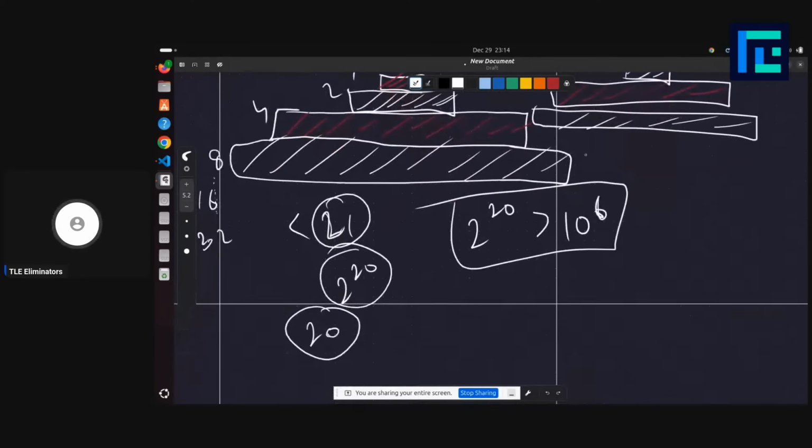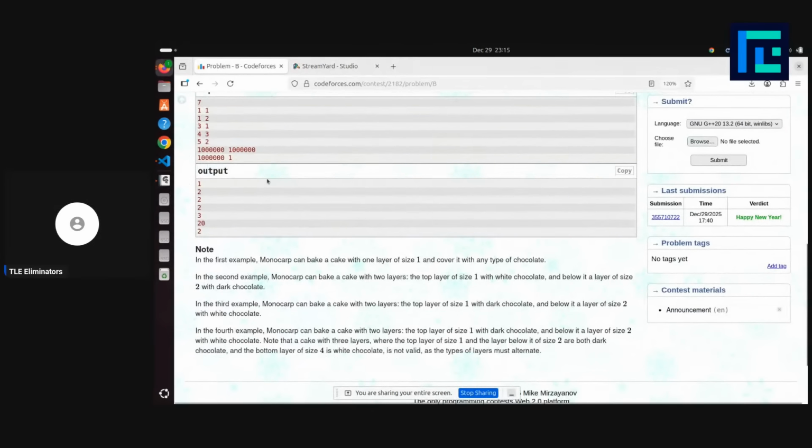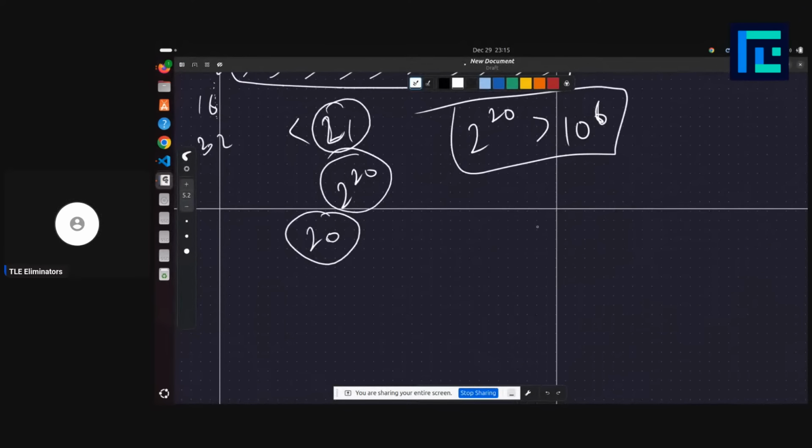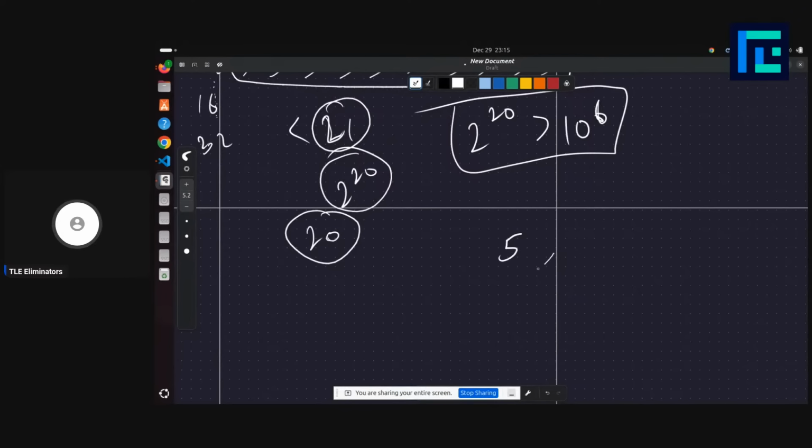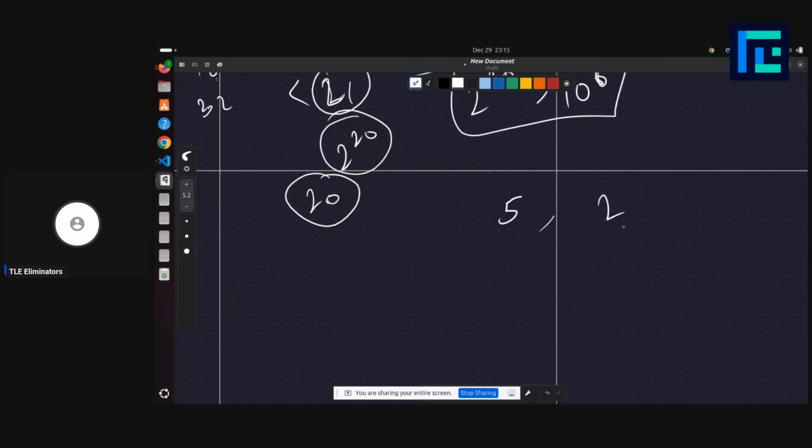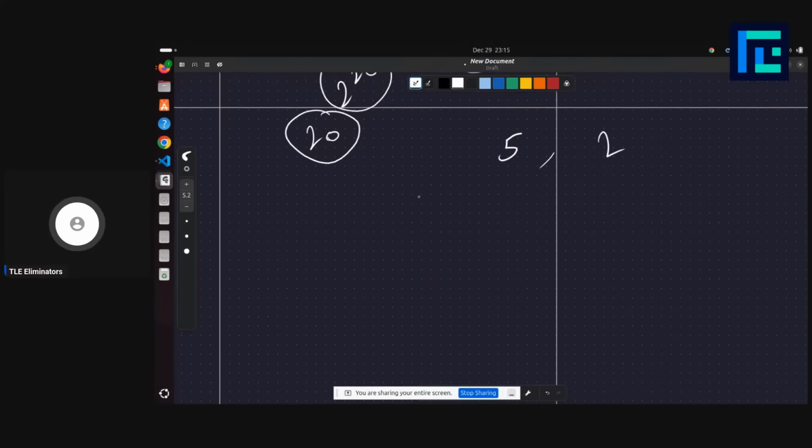Okay, let's say we have in the input 5 comma 2. So I have 5 kgs of white chocolate and 2 of dark chocolate, right? So first I'll try that. Okay, let's start with white. If I start with white, 1 kg of white and 0 of black. Then in the next layer 0 of white and 2 of black.